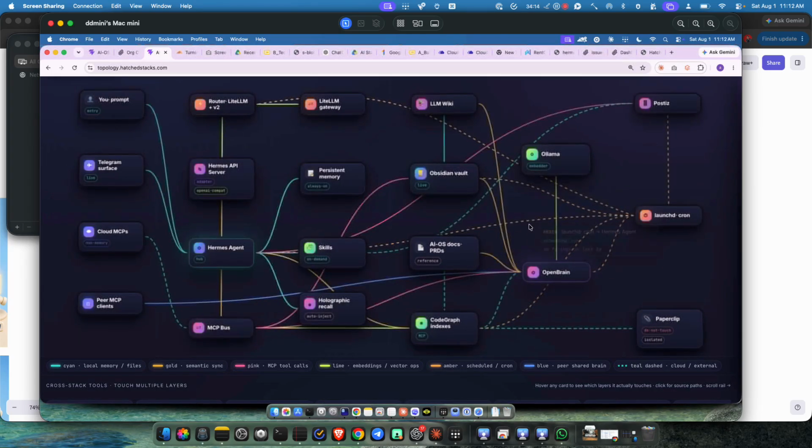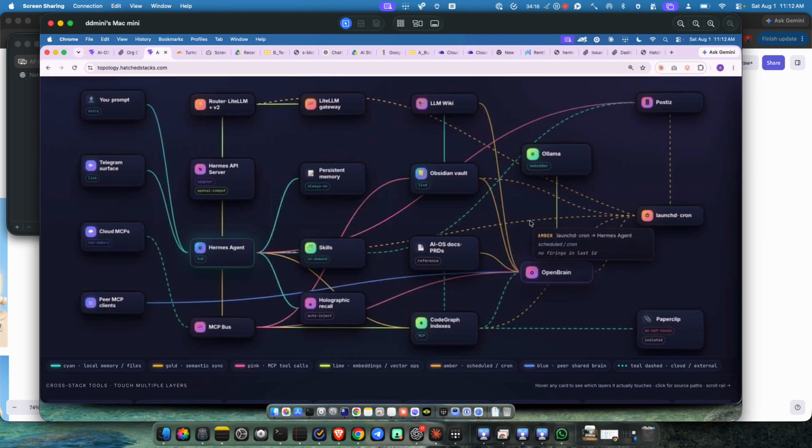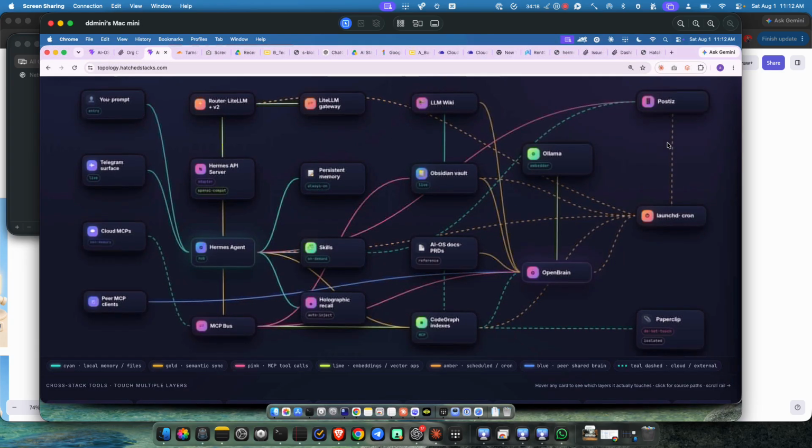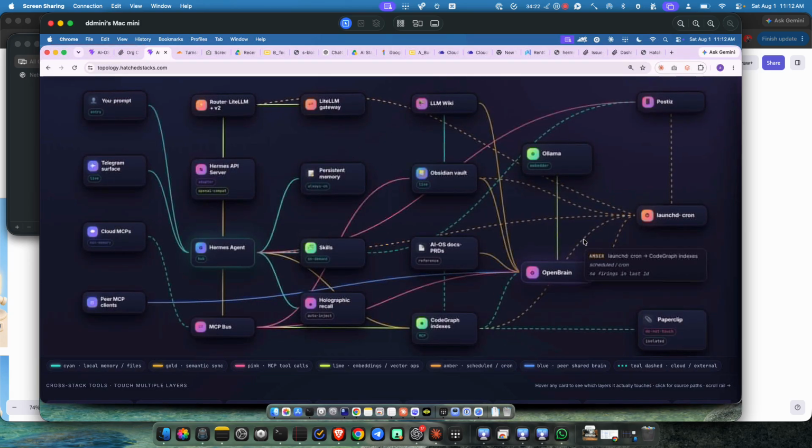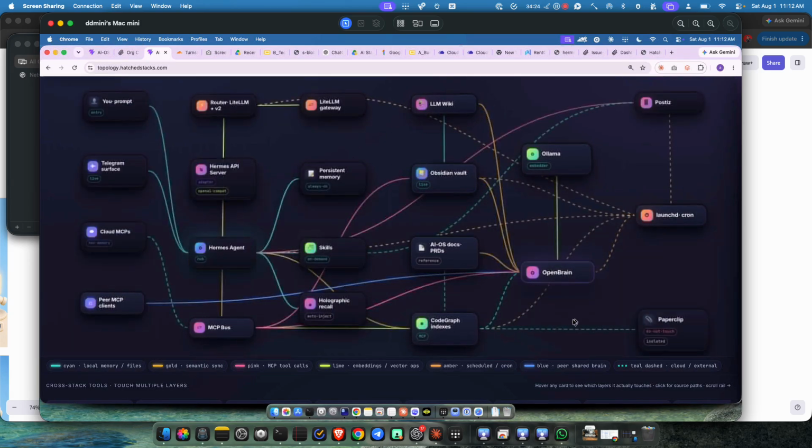And if I notice something that's not supposed to be that way, I can say, hey, why is that like that? But this was kind of a game changer for me, to be able to just visualize it and understand. And I didn't program any of this. This is all vibed. Your agent built the dashboard? Built the dashboard.